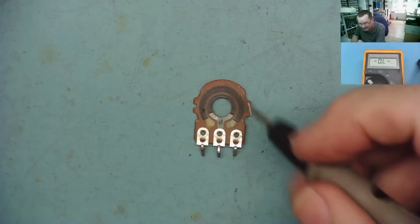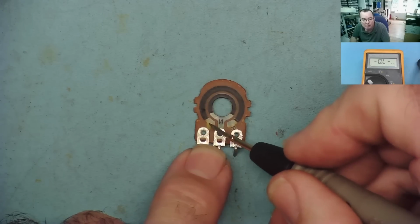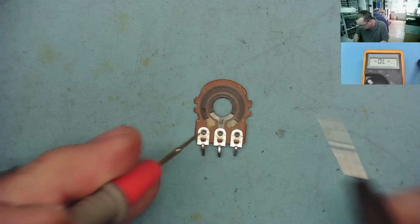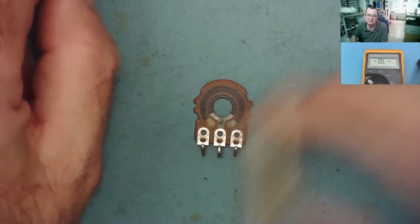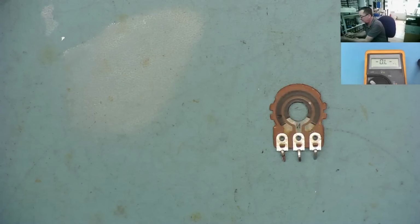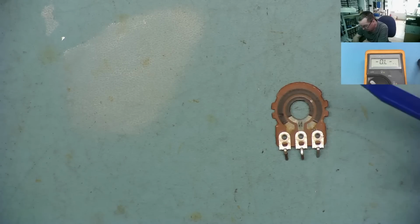Okay. What tends to go wrong with these is usually one of three things. Quite often the connection from here to here will break. Okay, so you can end up with an open circuit from there to there. You can normally get a bit of solder on, but sometimes it's difficult to do that. And what I recommend you do, I'll just give this a little shake, is use this. So this is conducting silver. Okay, this is paint. So if you just add a little bit of silver paint here, just get a drop onto this end, leave it till the next day, it will be fine.